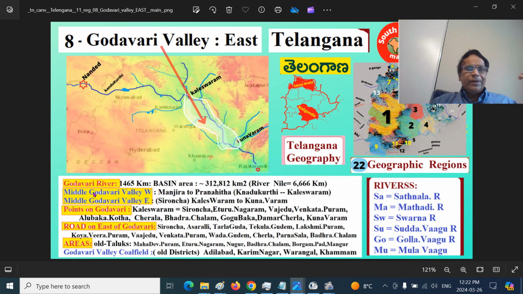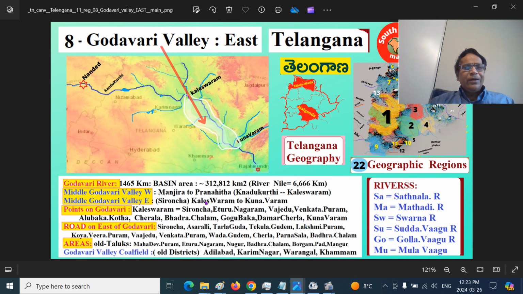The Godavari River is around 1500 kilometers, actually 1465 or so. The basin area is 312,000 square kilometers. How does it compare? If India is 3.2 million square kilometers, 10% of that would be 300,000 square kilometers, so the basin or catchment area of the Godavari River is about 10% of the entire partitioned, post-Radcliffe Bharat. You can say its length is around one quarter that of the Nile River.